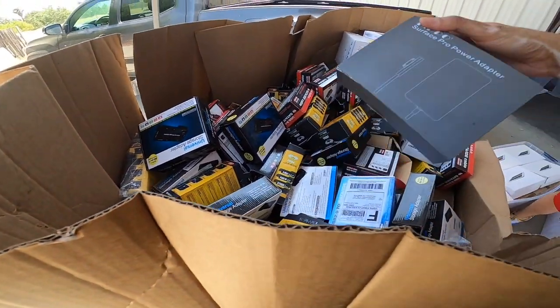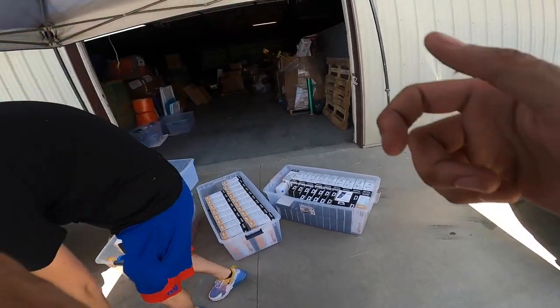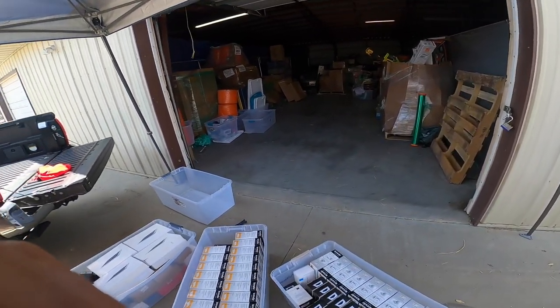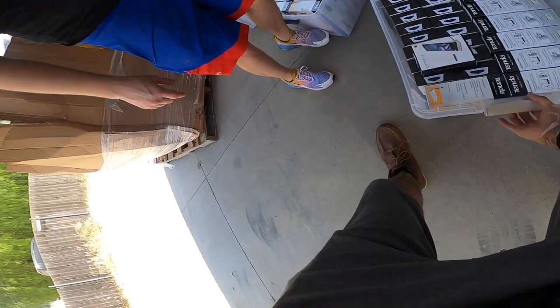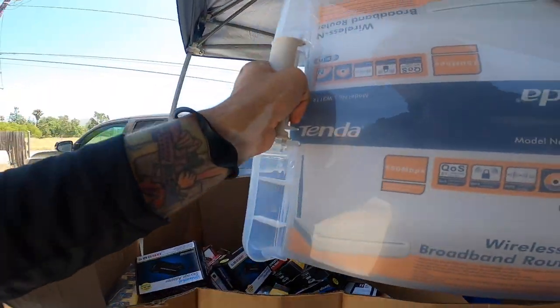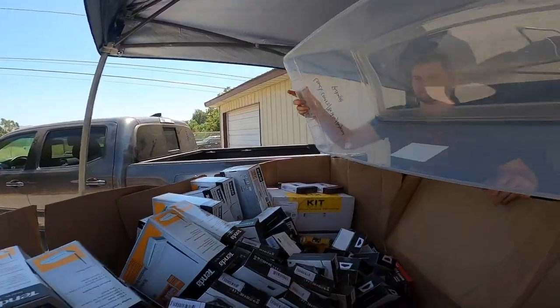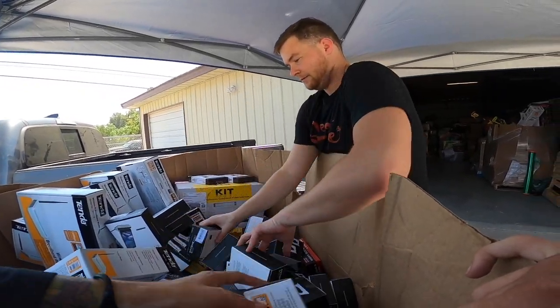Surface stuff. Oh, nice. Next one. Next one? Which one? The modems? Oh, this one? Yeah, we'll put this one. All right, next one going in. Woo! Yeah. Very cool.